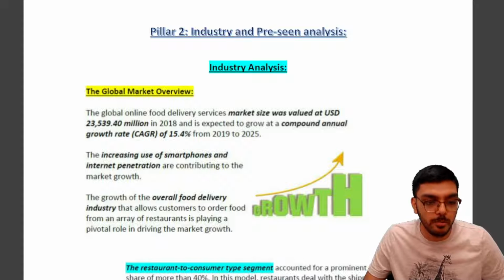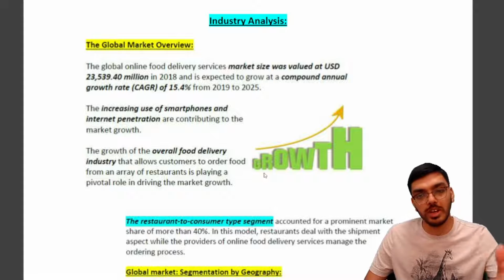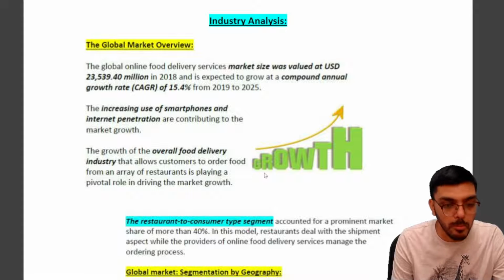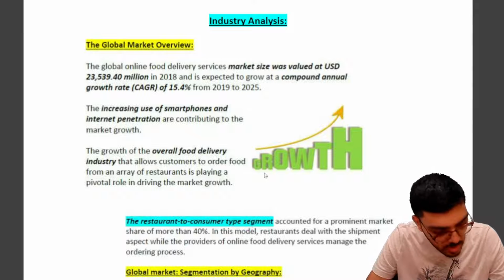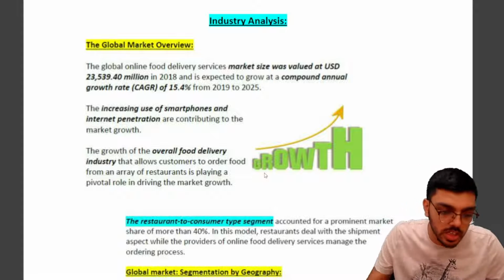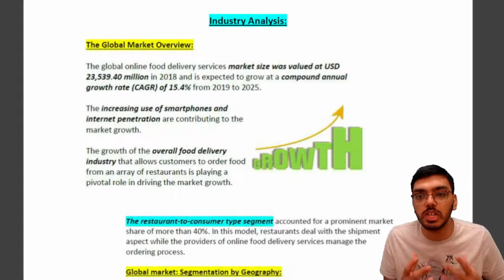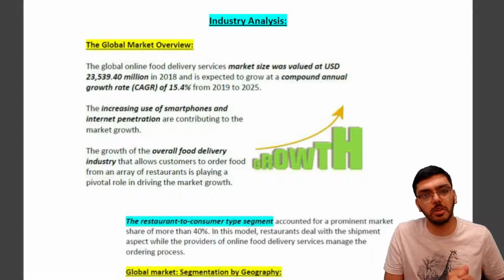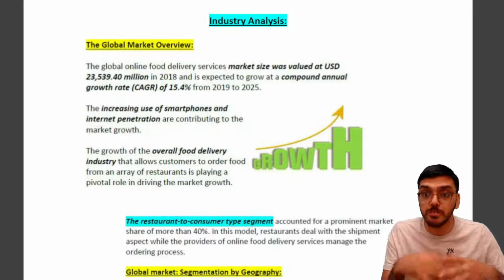To show you, I have put an example on your screen. Now, in the May and August 2022 exam, the company given to us was called Snack Wheel. It was a food delivery business. So what we did first is, rather than simply make the student dive into the pre-seen, the first thing we did was give them some background information on an industry analysis which we created extra. We thought, why directly jump to the pre-seen when the student has no idea about what the company is and what its background is?